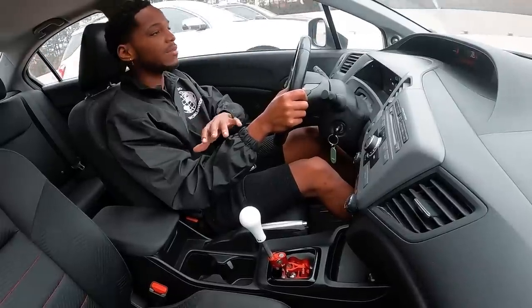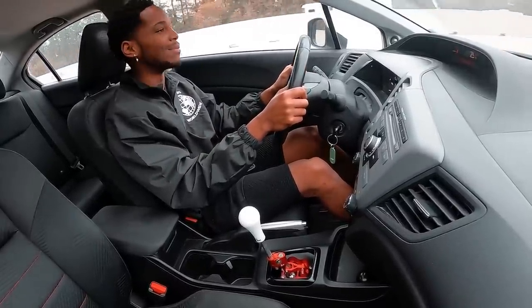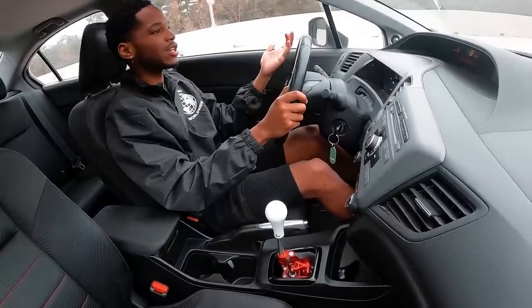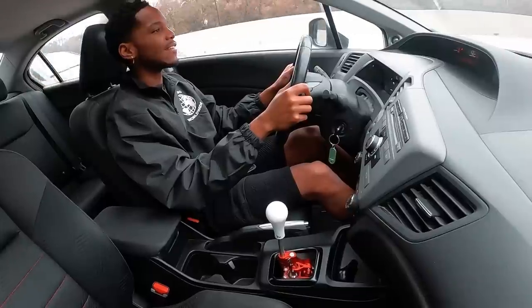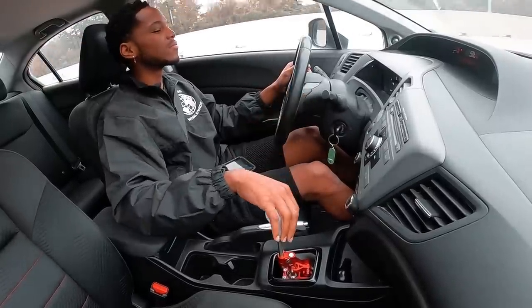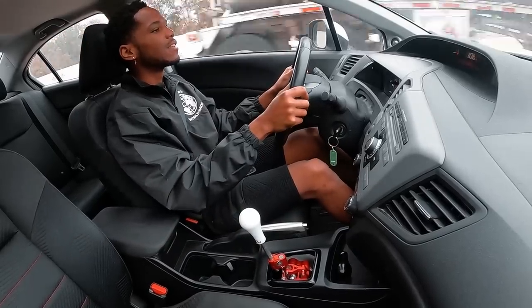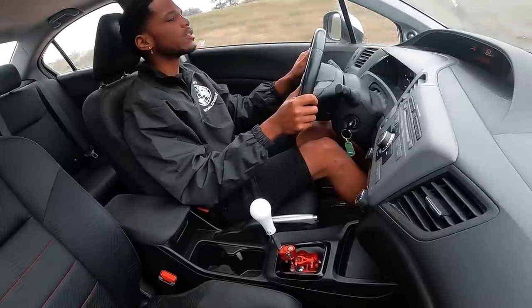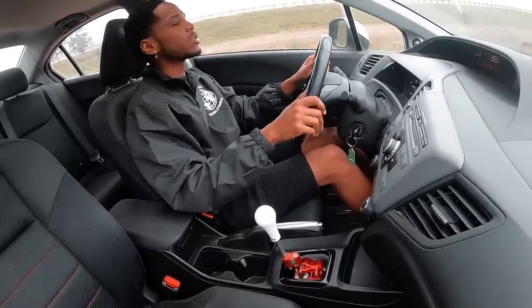Gearing in this transmission is dope. I like it a lot — it's a good gearbox for sure. Feels good, it's got long enough gears. I'm telling you, I think it's a daily — it's a good daily, this is definitely a good daily. That boy needs rotors though. David, if you're watching, throw some rotors on this thing.